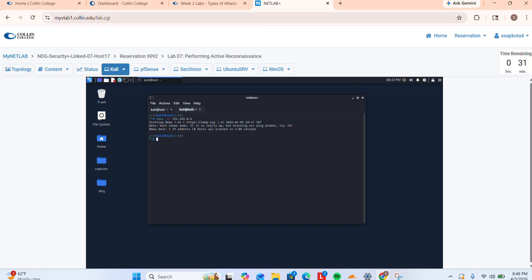So I'm trying another attempt to scan the same system, but this time I'll be using the no ping option, and the command for that is nmap to 192.168.0.6.